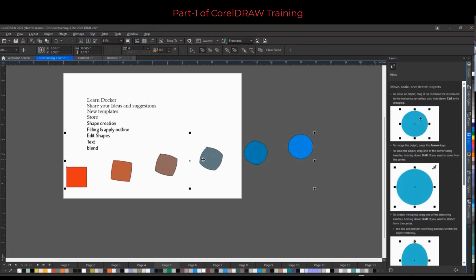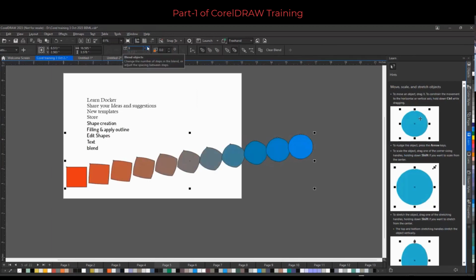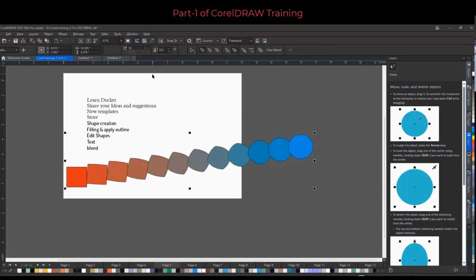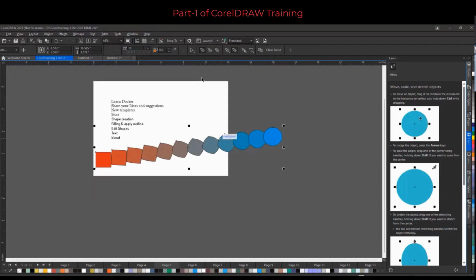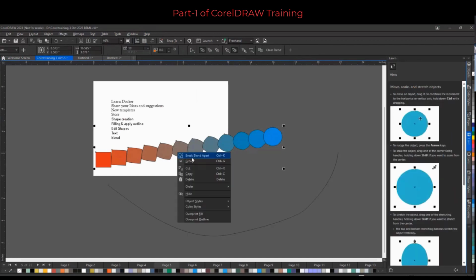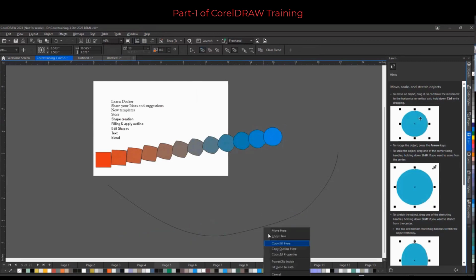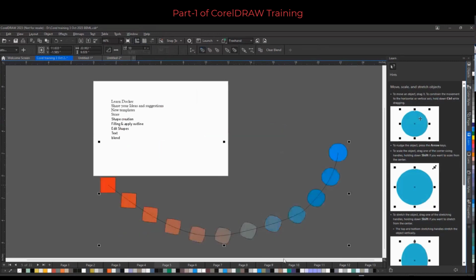So I can simply select the entire object and now I will increase the steps. If you want to apply this on any particular path, that can also be done easily. For example, now can you see?